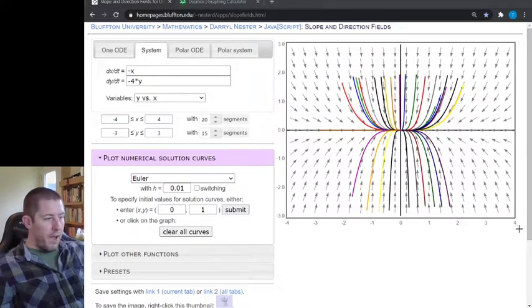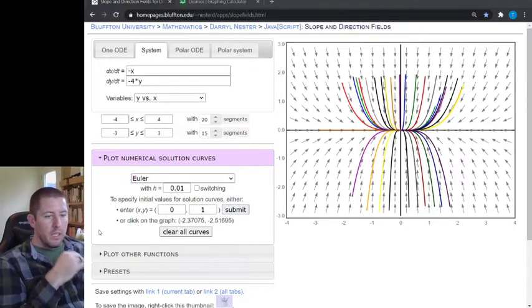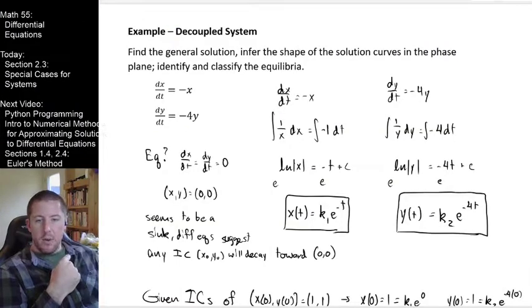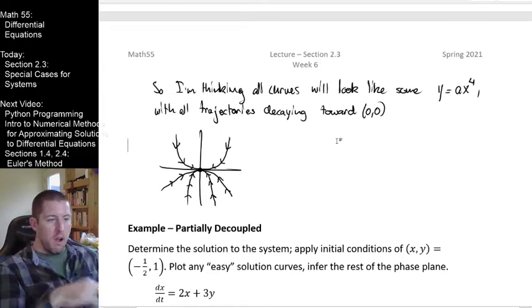So I hope that you find that as satisfying as I do, considering that this is a pretty simple little case. This is as easy as a system's ever going to get for us, but still satisfying that we were able to just do the algebra to determine where we're going to end up, graphically speaking, for all of our solutions.